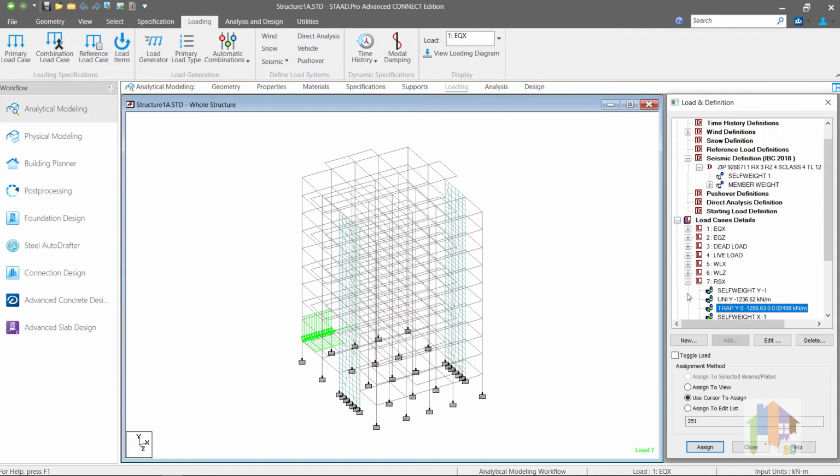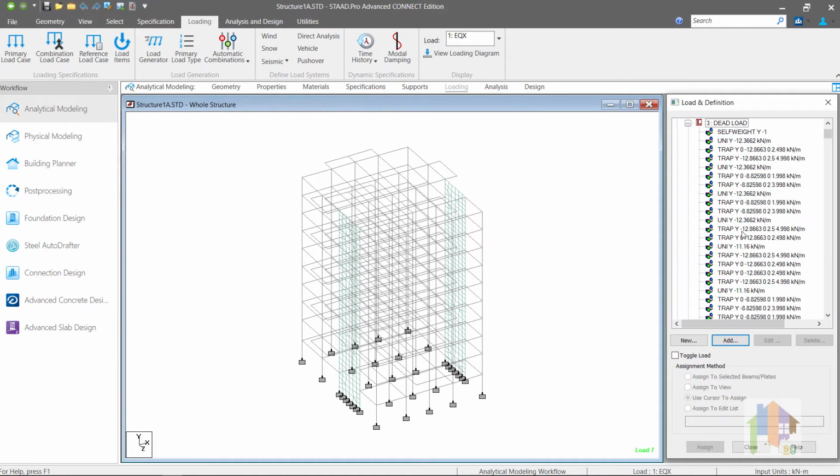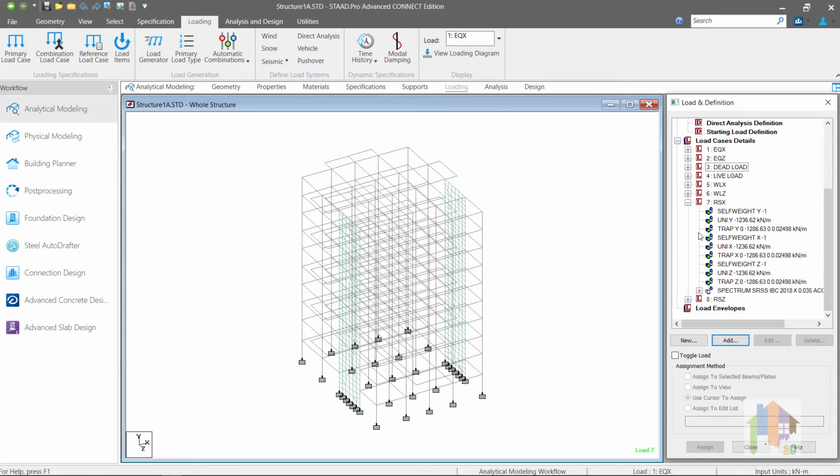To make this simple, an option is introduced which is called mass reference load. In the load definition window, you can find one load item called reference load case. This reference load case is not an actual load and does not take part in the analysis. Rather, this is a dummy load which can be pulled in the analysis as per requirement. So you can create a reference load and either use this in any primary load case or in combination.